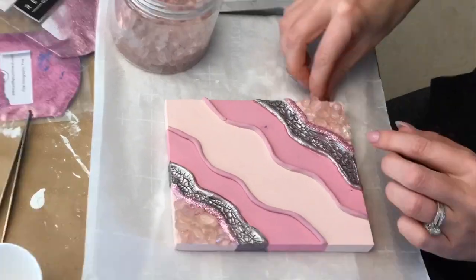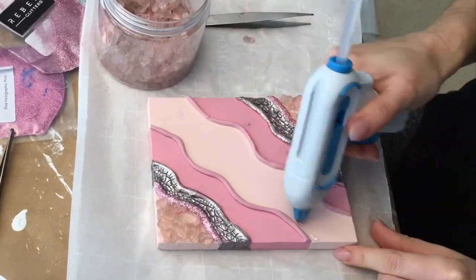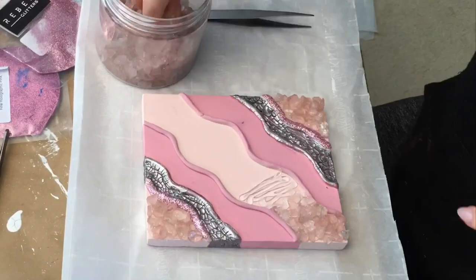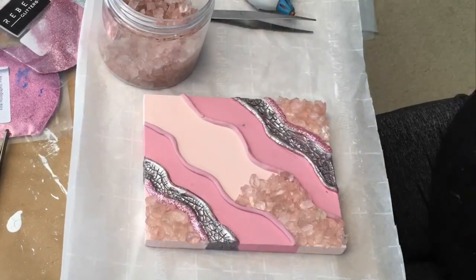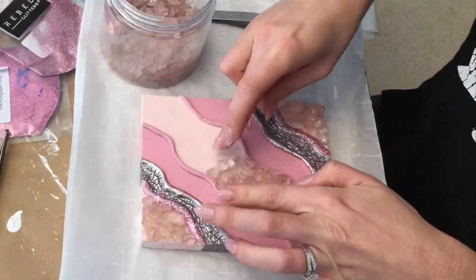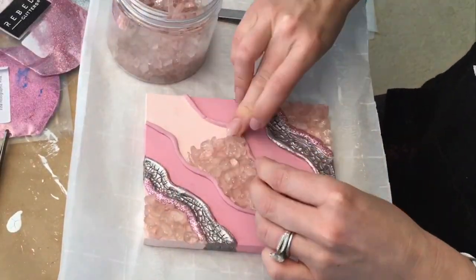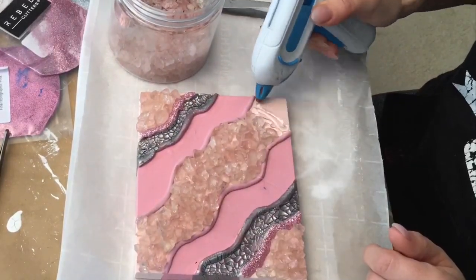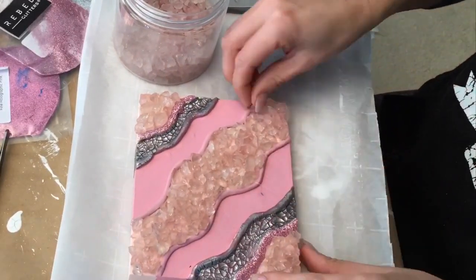Using hot glue here too to put these pink vase fillers in. You can also just use clear glue for this portion as well. I just had my hot glue gun out and decided to use that, but you can use either. The Elmer's clear glue obviously will just take longer to dry too, so if you're in a hurry and want to get these done, the hot glue gun will dry pretty quickly and you can get rolling on other stuff.